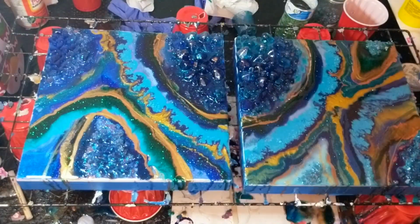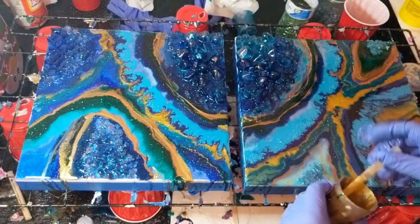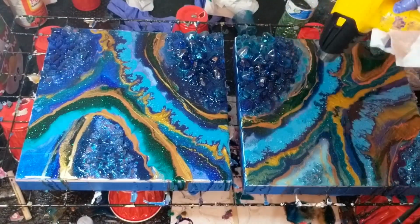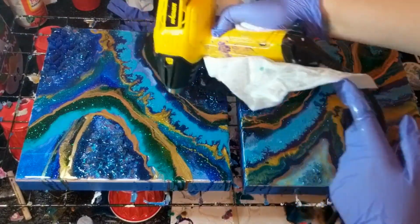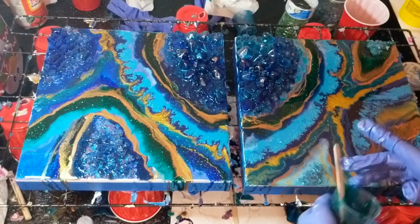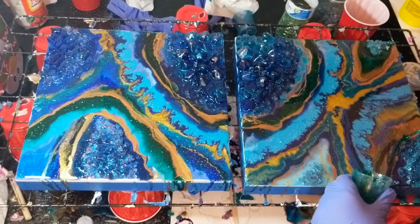And then another thing that's important is to make sure you don't overwork your piece. I think that's what I did here on that middle section. You have to know where to stop with resin art, and sometimes me personally, I just get a little carried away, so I'm trying to work on knowing when to stop.